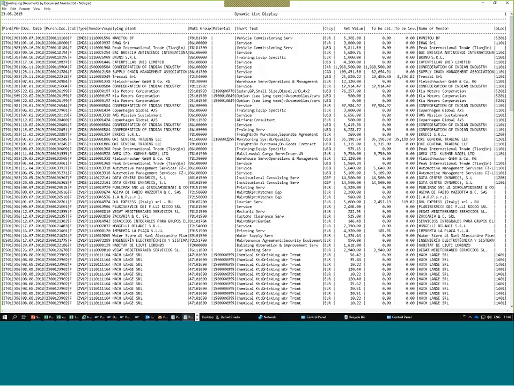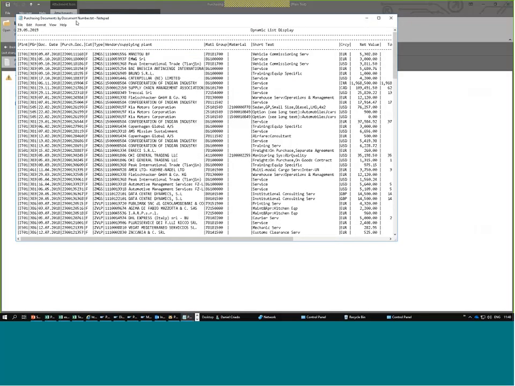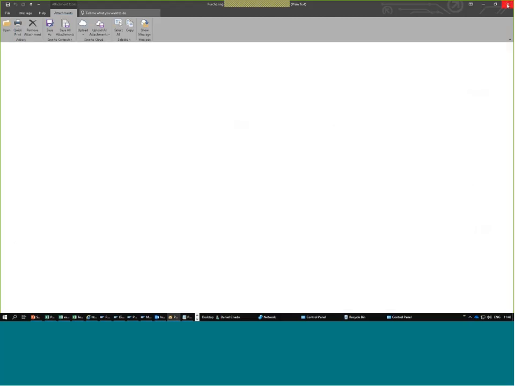You get it automatically, and if you play around with the setup, you can probably export to Excel if you know how to do it. So that's what you get when you identify an email account from an ECC report. And remember that the attachments are sent, so that's actually good news.